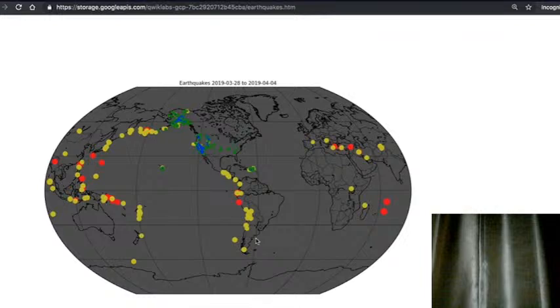But to bottom line, what did we do? We spun up a virtual machine, we carried out processing on it, and then we took those files, we copied them to cloud storage, we were able to stop the VM. The VM is no longer running, but the files are still available, and we're able to serve them out.